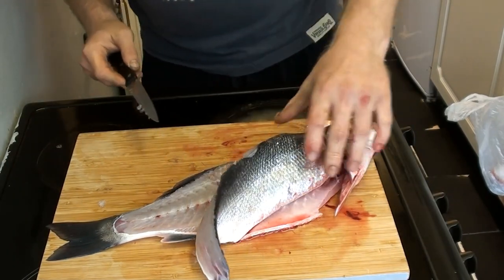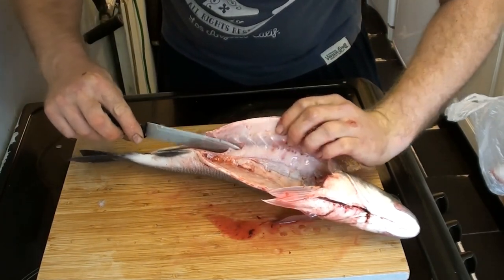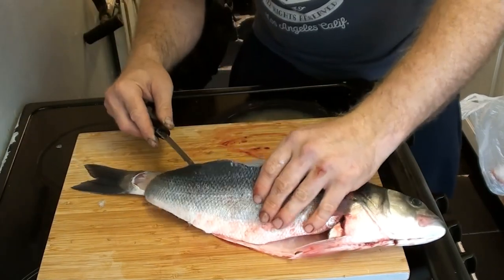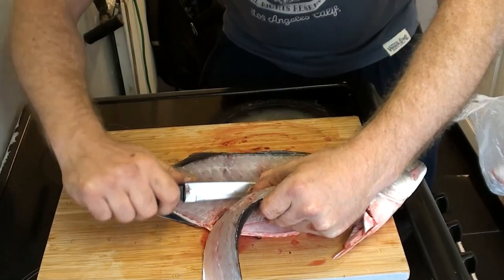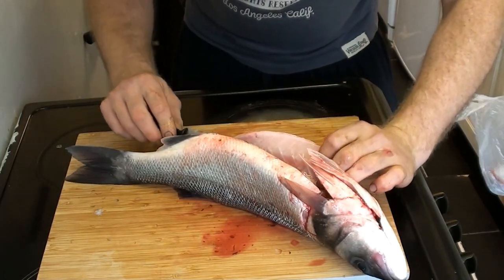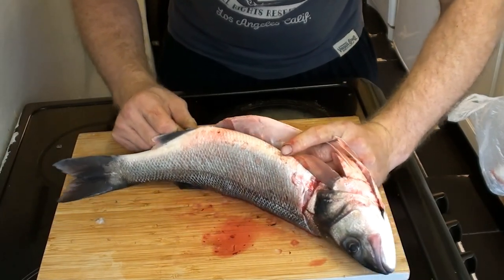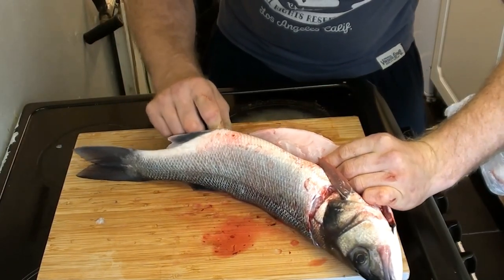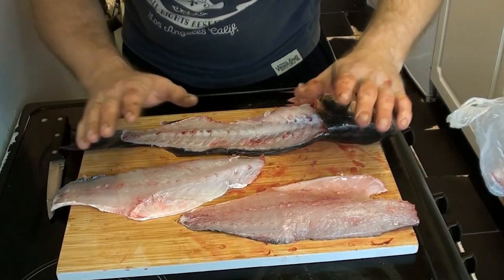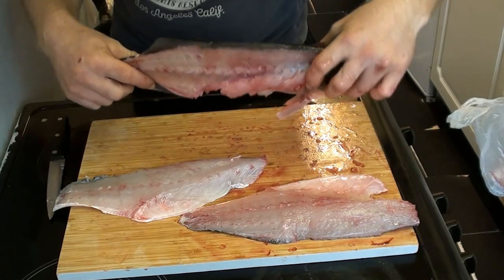All you need to do is get the rest of this off. With bass they aren't quite as easy as cod — there's a bit more technique because you've got these thick ribs. You just need to get a knife in behind them and come up that way. Filleting fish is all about taking your time and remembering we're not commercial fishermen on a time scale — we don't need to have 500 fish filleted in 10 minutes. By taking your time, you respect the fish and get as much meat off as you possibly can. There you go — two beautiful fillets, hardly anything left on that fish. Nice clean fillets and a good yield.